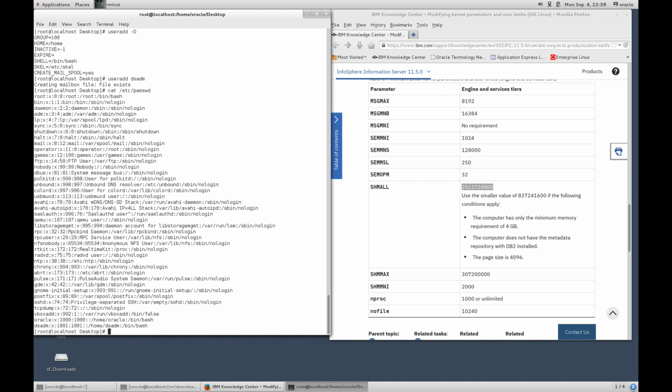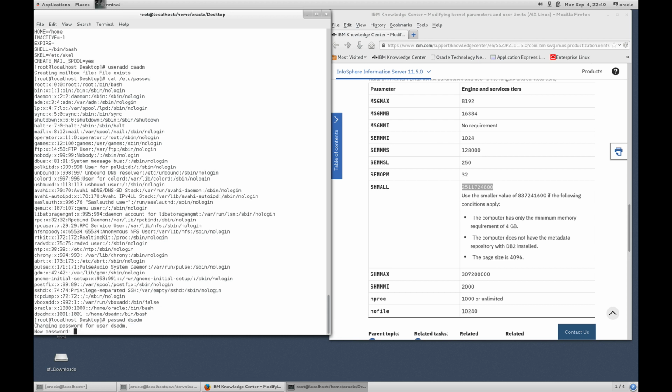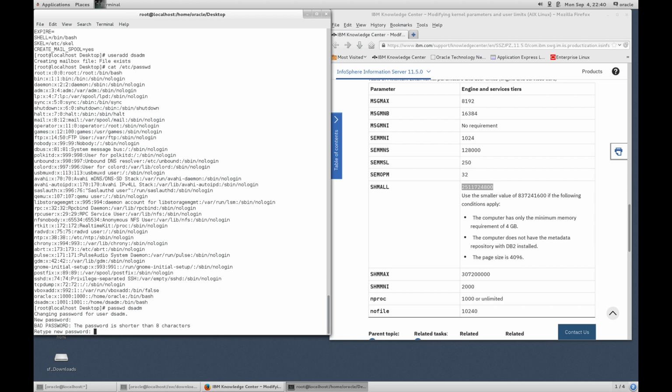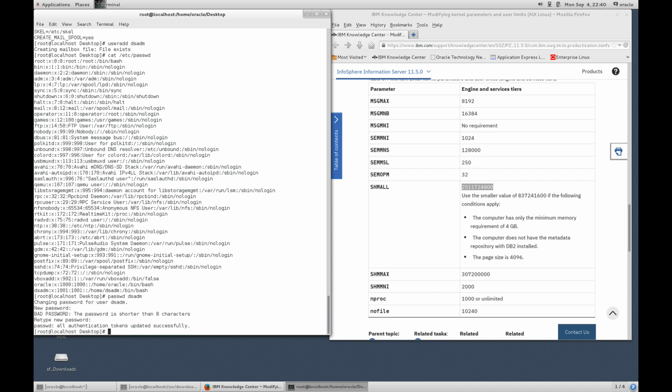Since we're in as root, we can just say passwd dsadm, and keeping in the spirit of this virtual machine, again, the password is going to be Oracle. It tells us that it's not a very nice password, but we'll nevertheless keep it. Of course, the standard disclaimer applies here: for real installs, production installs, or any kind of server install, you should use strong passwords. So this is done. We've got the account set up with the password Oracle, and we can move on to the next step.